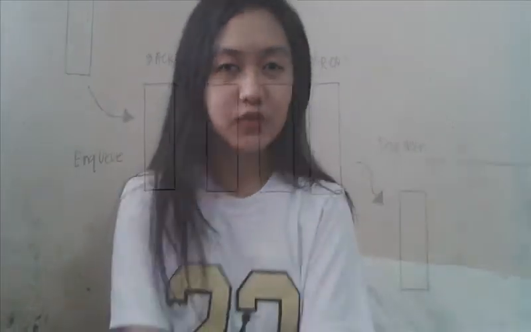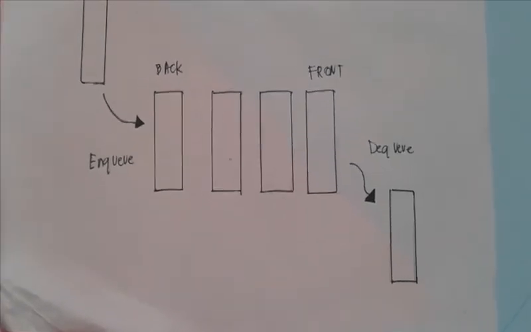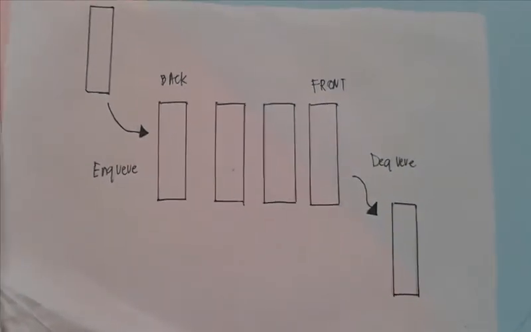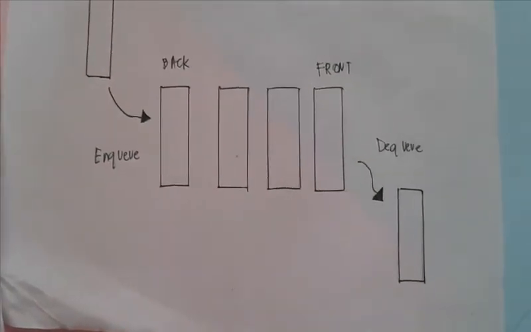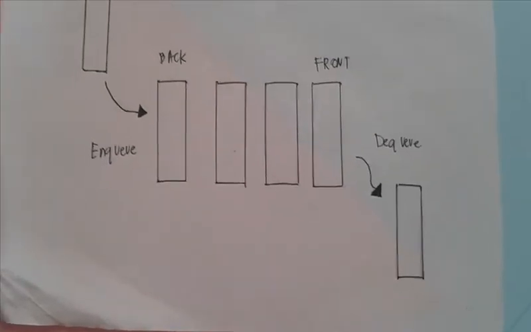What is a queue? A queue is an abstract data type somewhat similar to a stack, except that in a queue, both ends are open. One end is used to insert or enqueue, and the other is to remove or dequeue. This principle is called first in, first out. In a queue, the term used for inserting is enqueue, while for removing it is dequeue. Now let's have a real-life example, like a queue of people at the ticket window. The person who comes first gets the ticket first, and the person who comes last gets the ticket last.